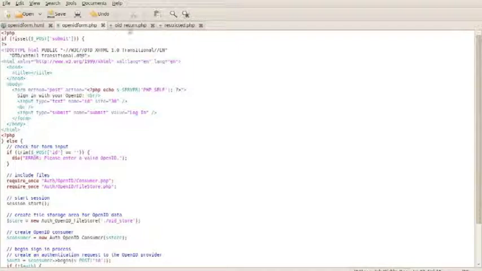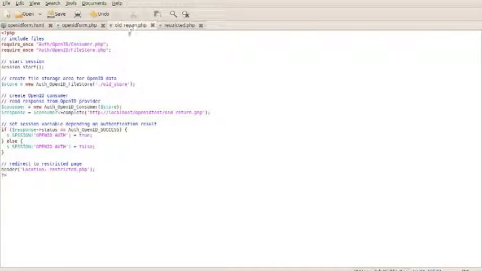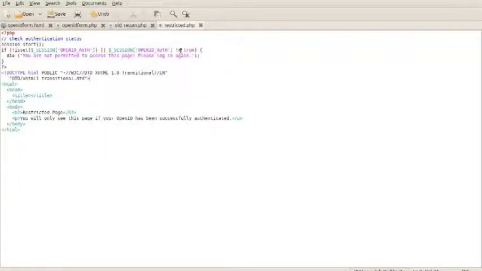First, the PHP file that will contain the form and the web content. The next is the PHP return form that will handle the passed variables from the provider site where your OpenID was signed up. The last file is the PHP file containing the page or site where you want to limit access using OpenID. Let's go to the first form.